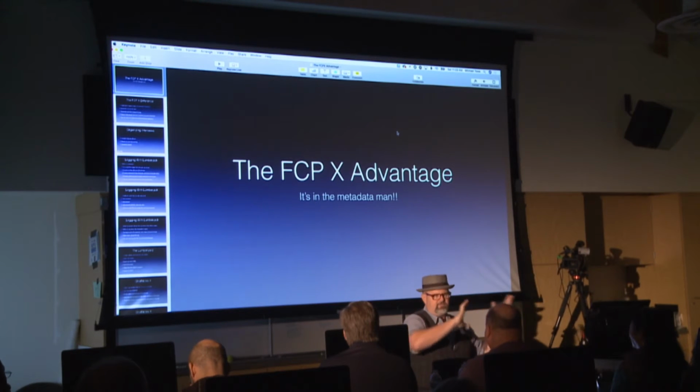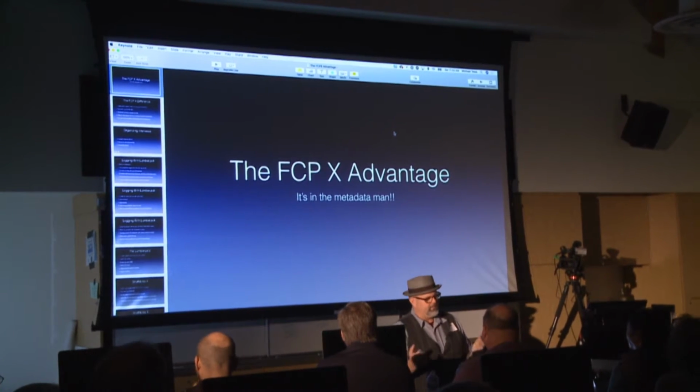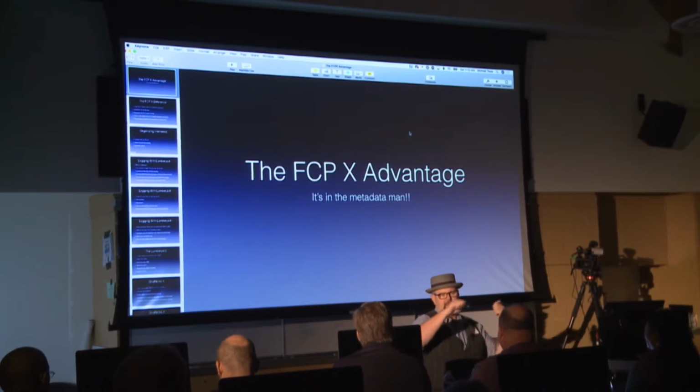And so they released Final Cut 10 and everybody went, what the hell are you doing? You screwed everything up. And that everybody included me, because I came from that Final Cut 7 world, that Avid world. When I first looked at Final Cut 10, it was like, this will not work, because there was so much missing. But a couple of things kept me coming back to Final Cut 10, and one was keyword organization, which I'm going to show a little bit of. The other was the magnetic timeline, which I'm going to show a little bit of. And eventually, Apple got it to a point where it was not only usable, but extremely fast.